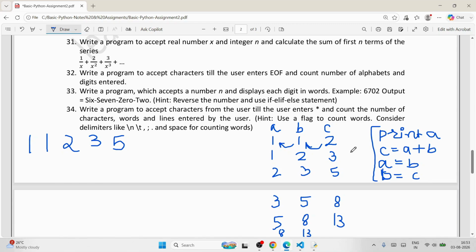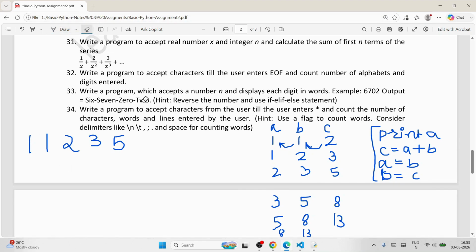ठीक है, at least the basic concept is clear, then you can give me the confirmation. एक a variable, एक b variable, एक c variable, a is initialized to 1, b is initialized to 1, loop start करना है, how many times, n time, every time print a, add a and b, store in c, transfer b to a, transfer c to a, again repeat, that simple it is.